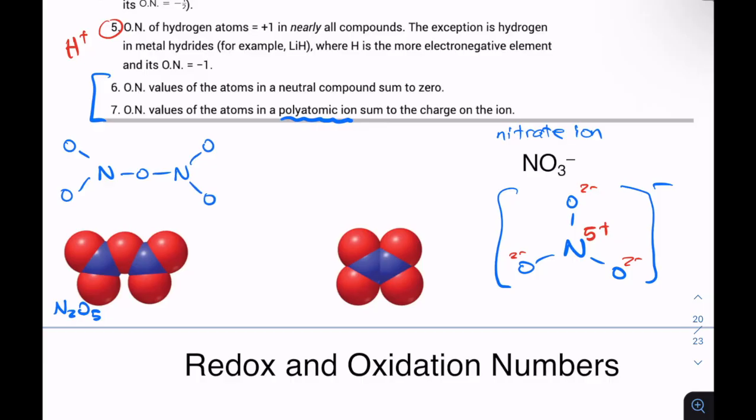Okay, that's just taking the 3D and showing it in Lewis structure format. Here's N2O4, dinitrogen tetroxide. That's why we learned the nomenclature rules, because when you mix nitrogen and oxygen together, you get all sorts of different compounds that differ in their ratio of nitrogen to oxygen. Here's just 2 examples, okay?